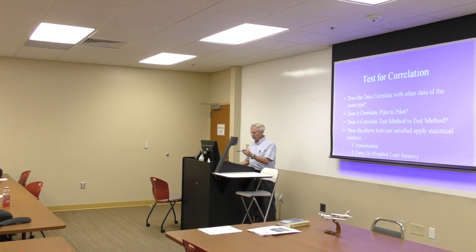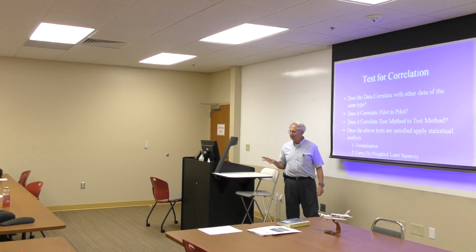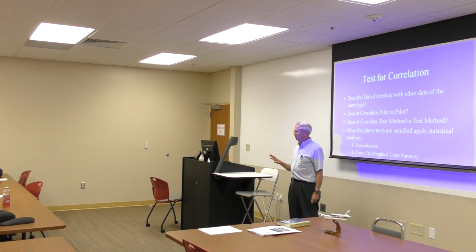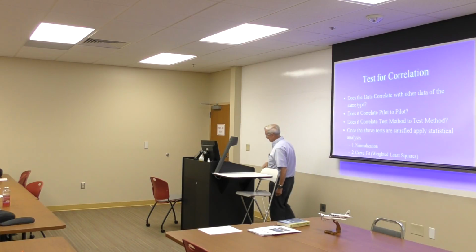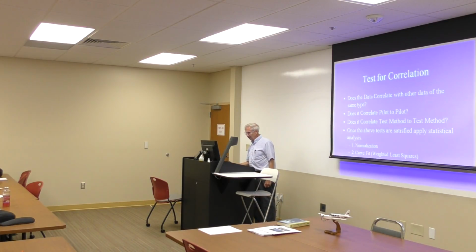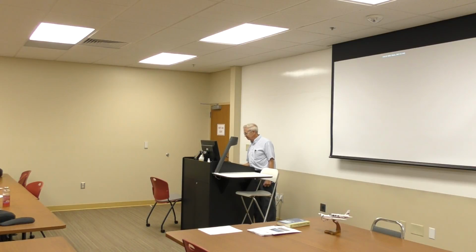And then you can use some curve fits. By the way, the curve fit on your computer in Excel is least squares. Least squares takes every data point into the same account. Weighted least squares is where, if you see a data point that's way out, you can say, now we're going to give that a zero weight and ignore it. There's a better approach for flight testing.